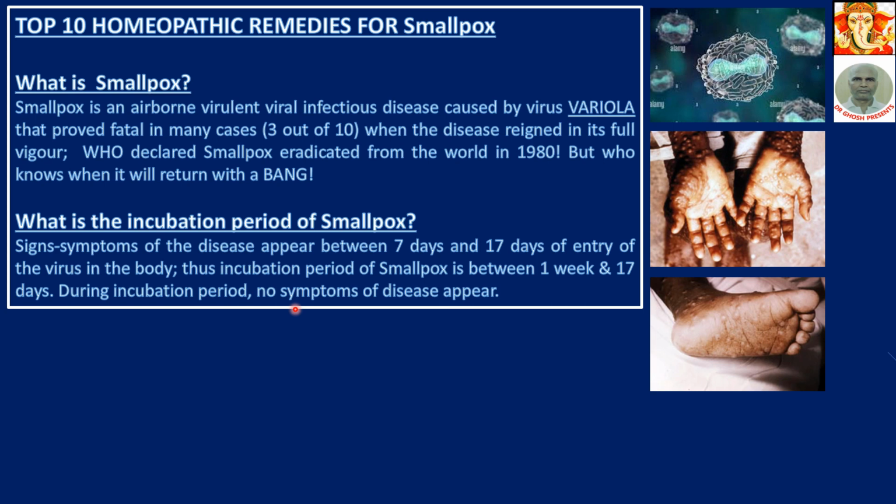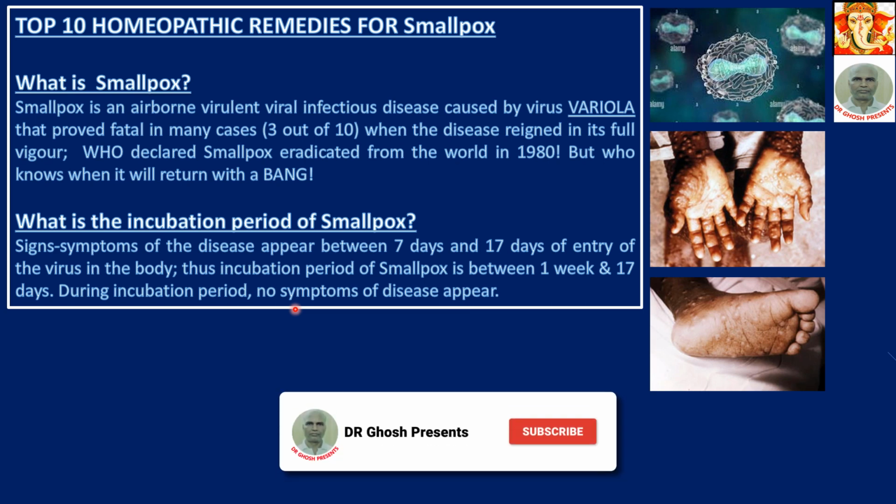The next phase starts when sores become pustules. By the end of the 6th day, pustules get a scab over them. And by the end of the 2nd week, scabbing completes, and the scabs start falling off. This is the most contagious time of the disease, I mean, from the patient. That particular patient is most contagious at this stage when the scabs are falling off.